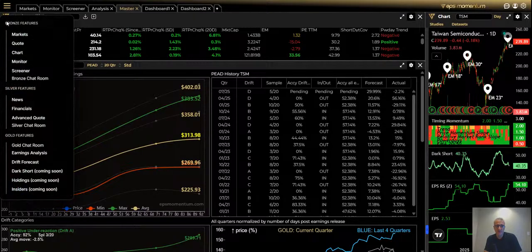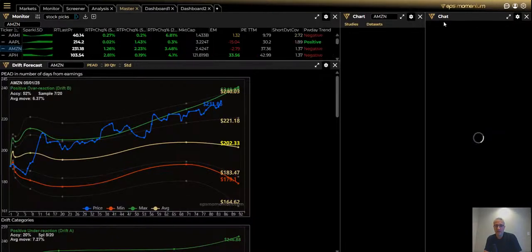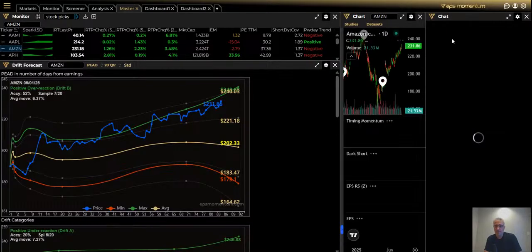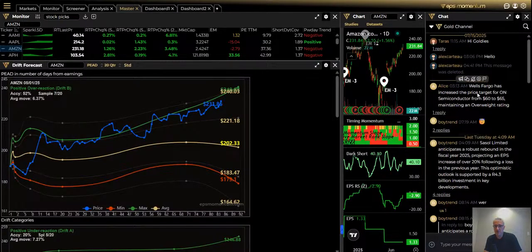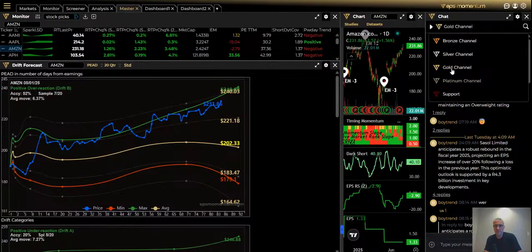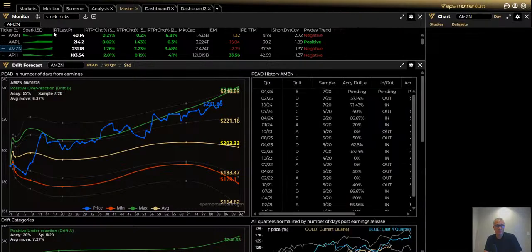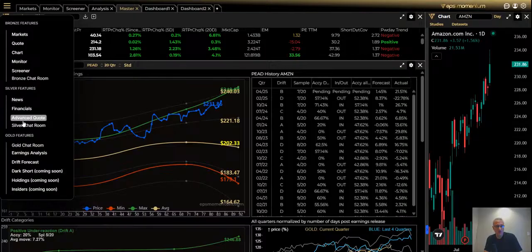Okay, so we've covered the drift, we've covered the earning analysis. We can have chat rooms as well. So chat rooms are live, and you can just click on chat, and then you have the ability to chat with people every day. So you get your other investors trading with each other in the chat room. You have several chat rooms: bronze, silver, and gold chat room. You also have a support. So if you have any question, you can ask your question in support, and then we'll answer it. No problem. So we've covered all of these.